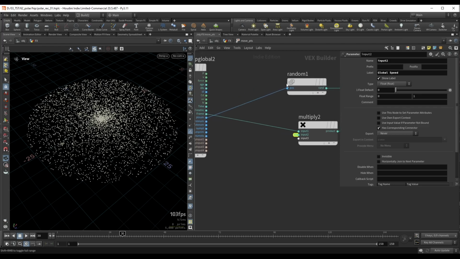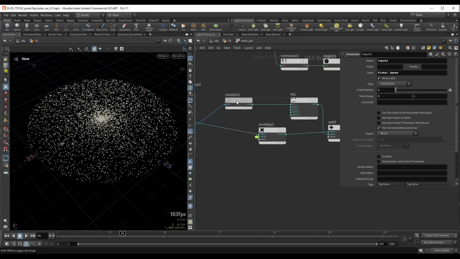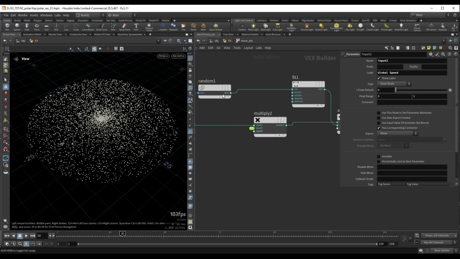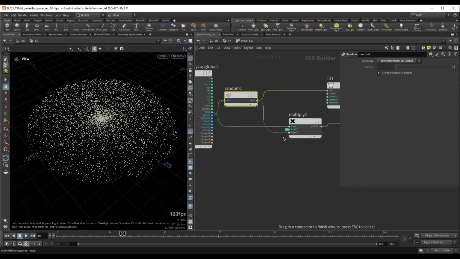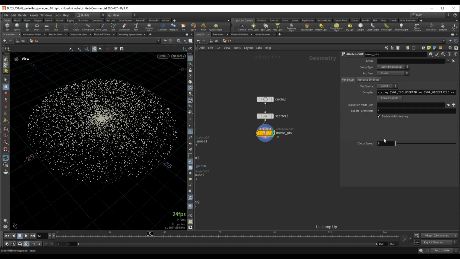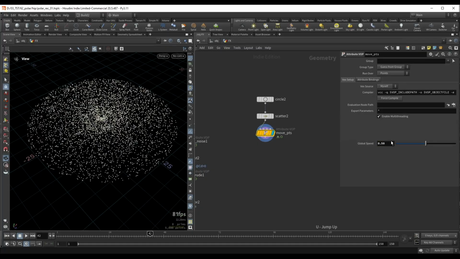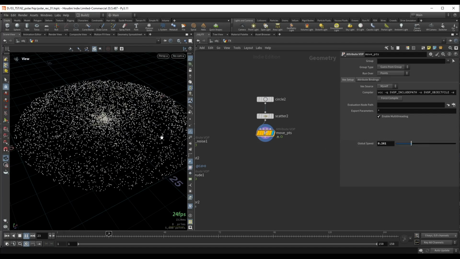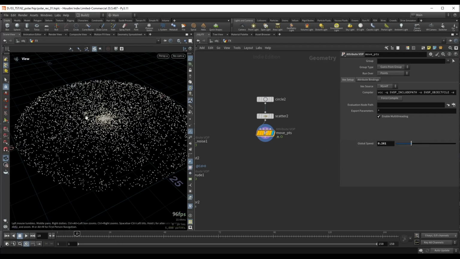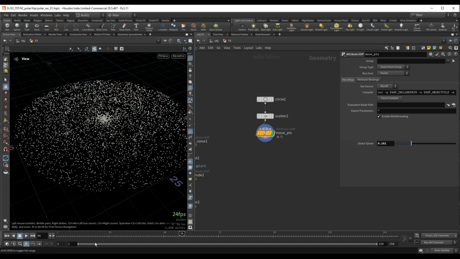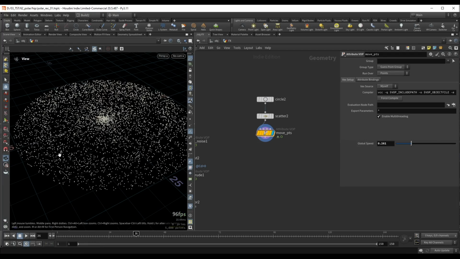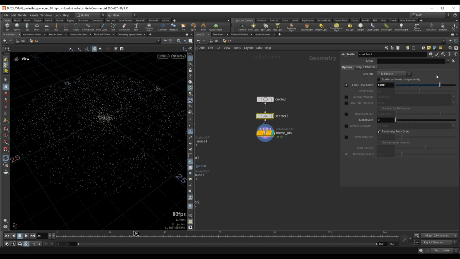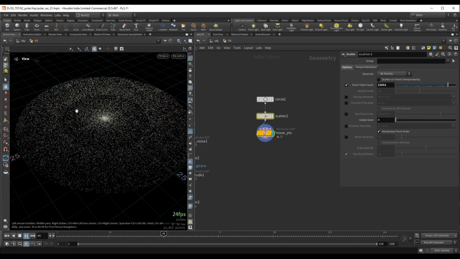Now we can use a random value generated from our ptnum, but I found that this creates kind of a weird result where we can clearly see a cycle repeating. So for example, if I were to just grab this random value and plug this in our multiply, and let's maybe just go up and set an initial global speed here of 0.5. If we look at this, we can see it kind of works, but over here there is a set of points based on the point number that are starting with the same speed. So we have this delimitation here. Maybe if I set this to pixel display and increase the scatter amount, we can see this better. So this is the problem that's happening.